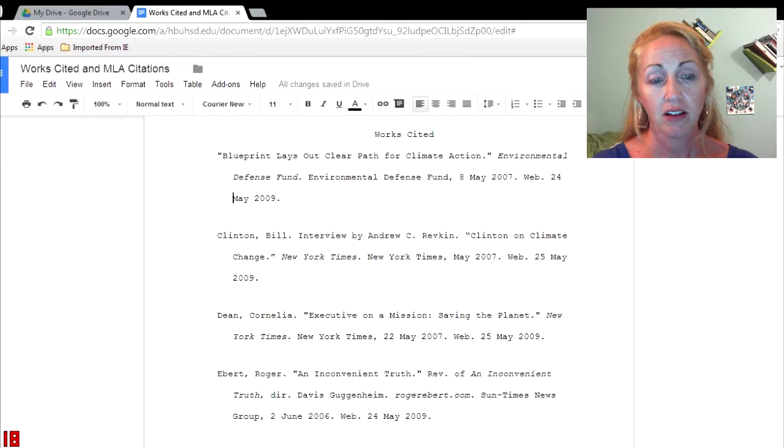If you notice, there's the author's last name. That's usually what you start with, then the first name, then period. Then the next bit of information is listed, then a period. There has to be a period at the end of the citation. Do not forget the punctuation. I take off points for that. It's because it keeps it neat and easy to read, and this is MLA formatting. So you will be held accountable for this in college as well.